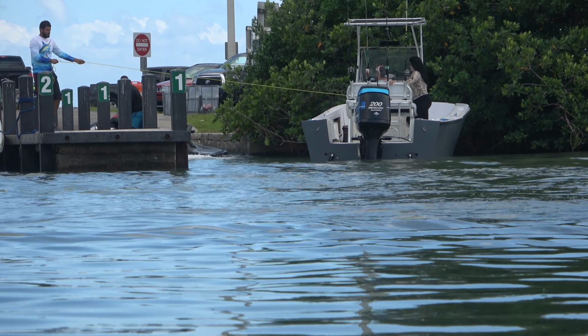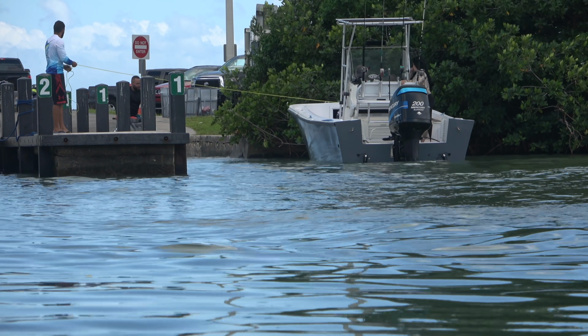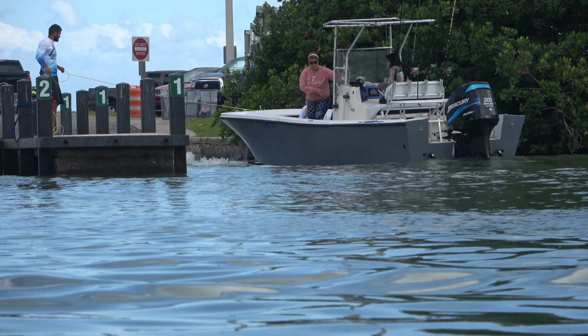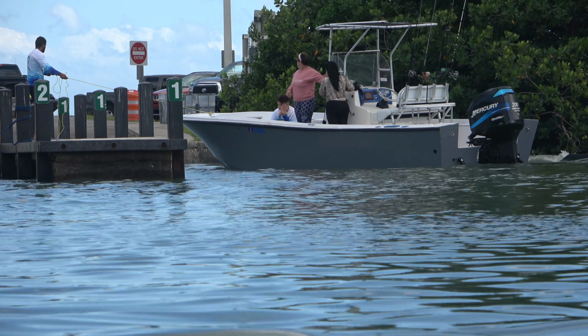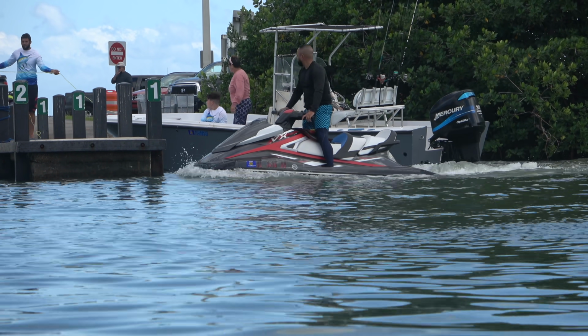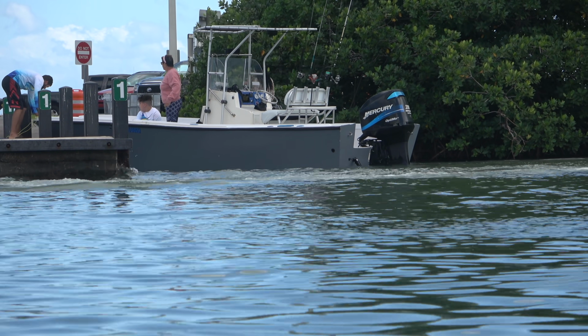The family does not look thrilled that they've just been abandoned and left to go into the trees, but it is what it is. Our cap's going to pull them back out, and our tow ski, or Good Samaritan vessel here, is going to go ahead and leave, it appears. So I'm assuming he wasn't with these guys, but cap's going to get this pulled back in. That was just an interesting one. When I saw him jump off without any lines, I kind of knew where they were heading, and it was into the trees.